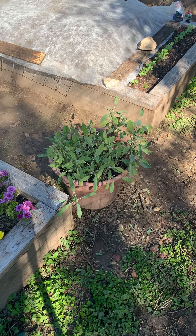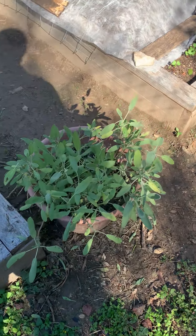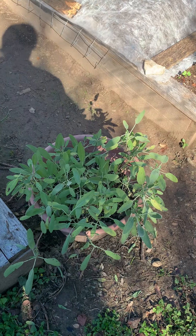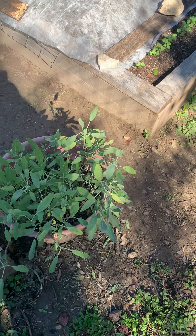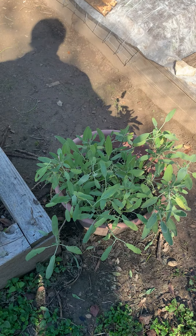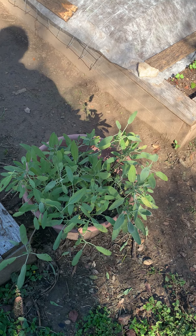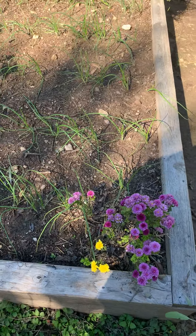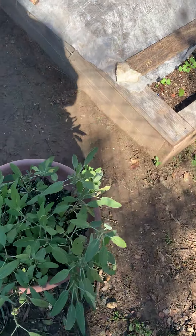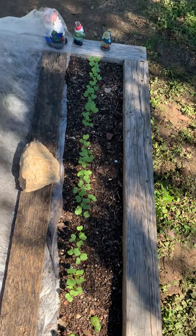This is a sage plant that I just harvested - I clipped all the growing shoots off of it. I just got done drying out this sage. Sage is a great herb - it's what they put in turkey stuffing. We're doing pretty good on herbs: I showed you the cilantro, that's sage, and those are some radishes. I'll show you what's underneath this cover here.